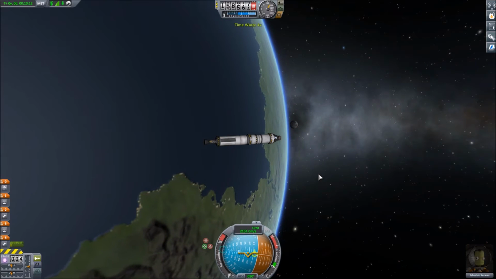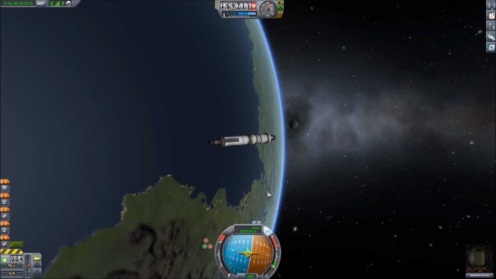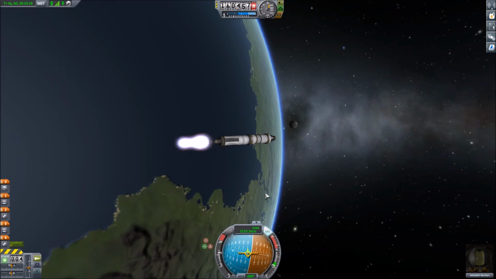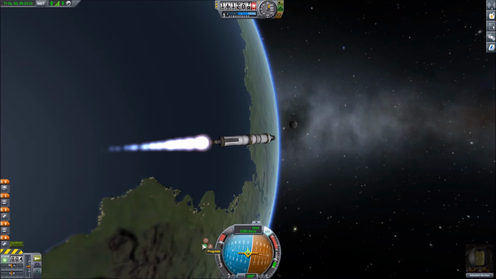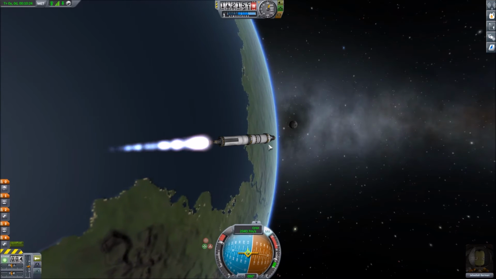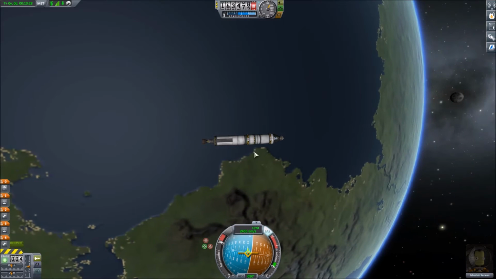Aha, there it is. All right. So we got the moon in our sights. We're going to burn prograde. Burn this guy down. Kill him off. Kill off the stage, I mean. And we'll switch to the smaller tank and the Terrier. Doesn't look like much, but that tank is pretty darn efficient.